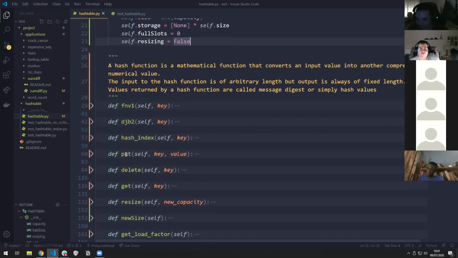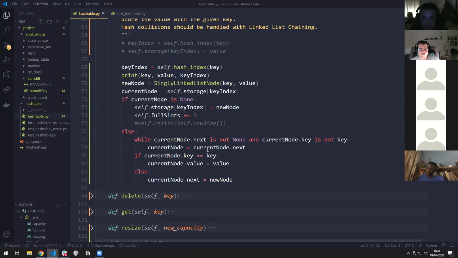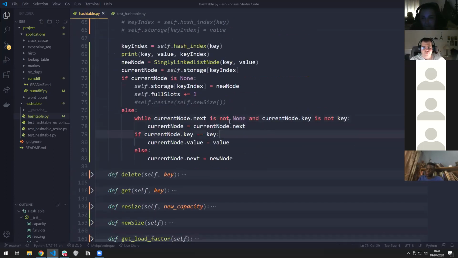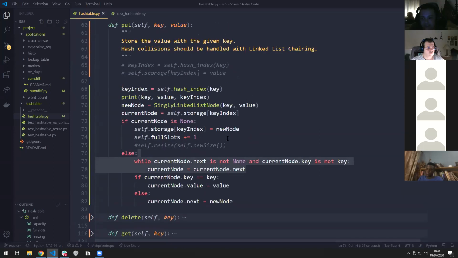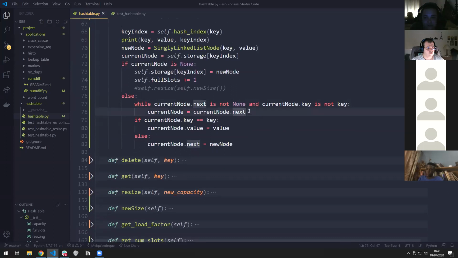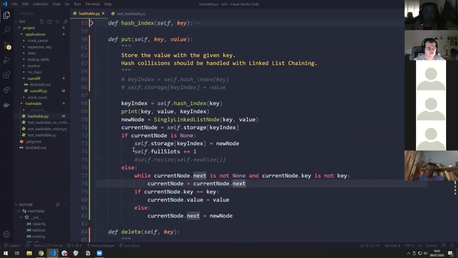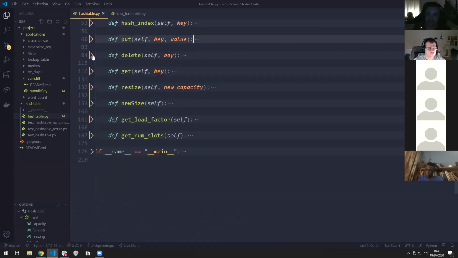So if you look at put or delete or any of them, you see that anywhere you have to deal with a linked list, you have to make a loop to find the thing, delete the thing, or place the new thing, right? And that's not as efficient as O of 1. It's O of n or half or something, right? So does that make sense? The thing with managing the amount of full spots and empty spots automatically is that it will decrease the probability of collision, and therefore your hash table is faster because it has to loop fewer times every time it has to do anything. Okay, made sense?